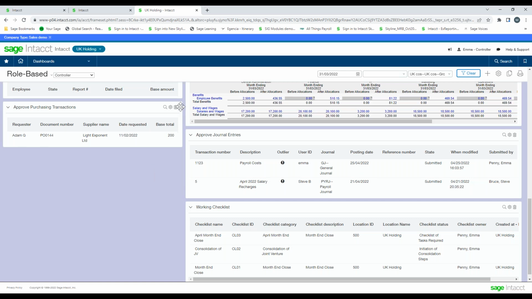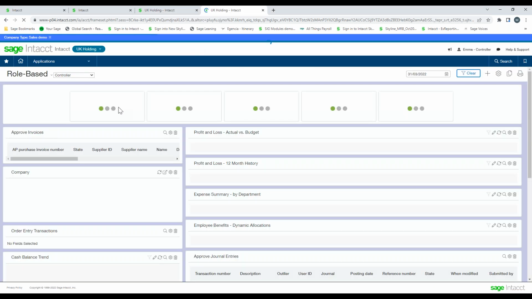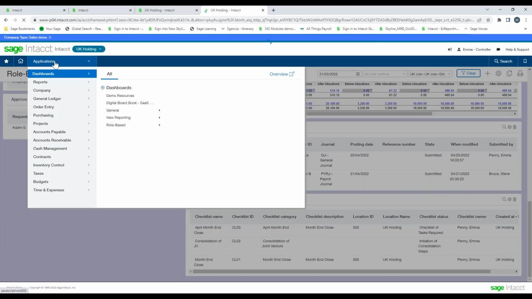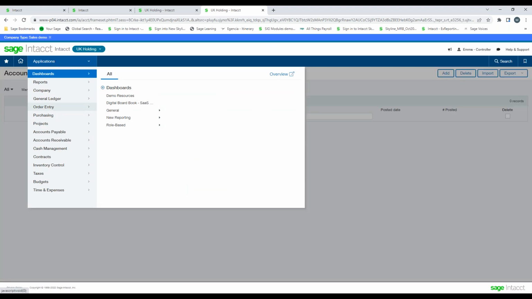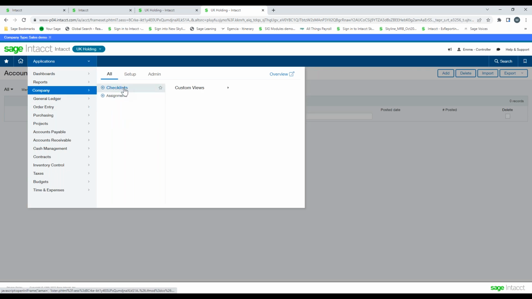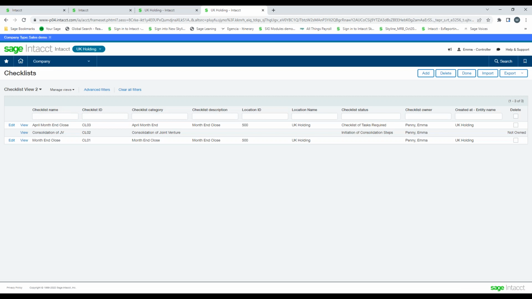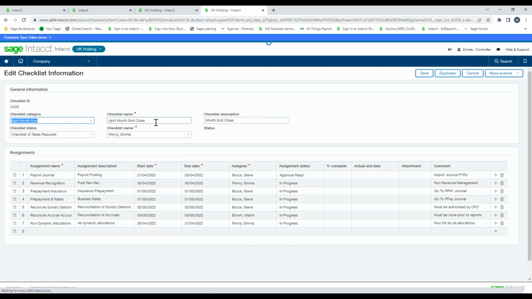Yeah, so I'm going to do checklists next. So let's go and do the checklists. Like any month end, it needs to be planned, making sure that everybody who's got assigned tasks has done them. So we can create a checklist. This came, I think, towards the end of last year. Here's a number of examples of how we can use checklists. We can look at this one for April. I can assign certain functions and what to do.